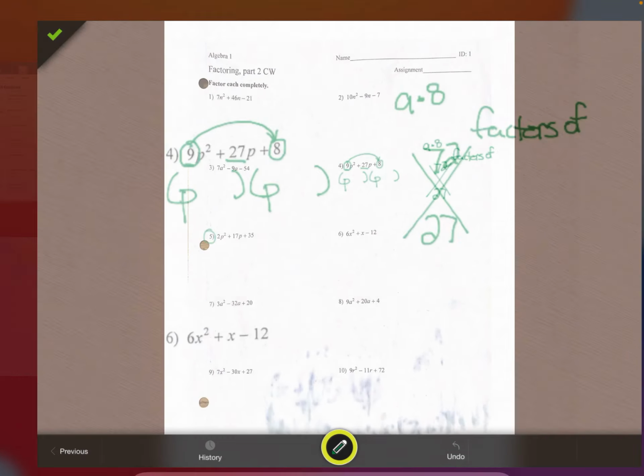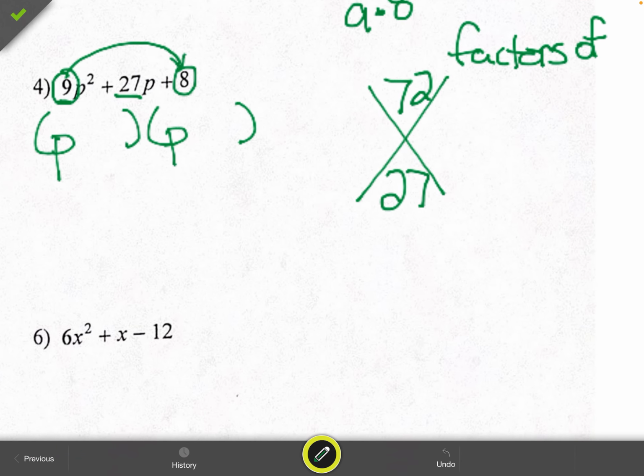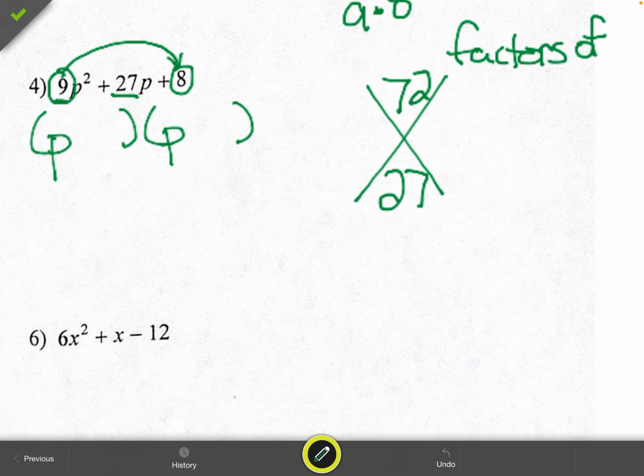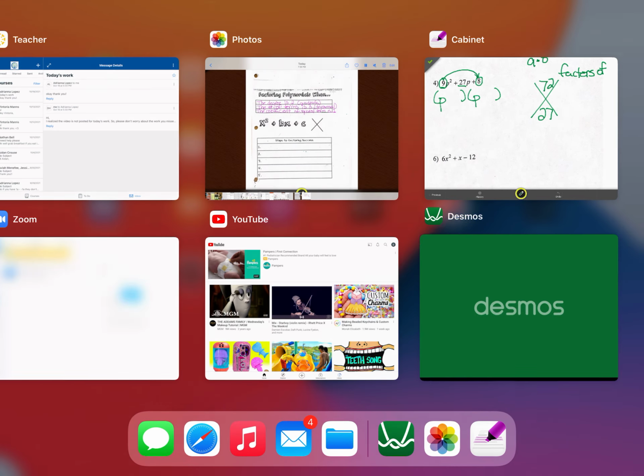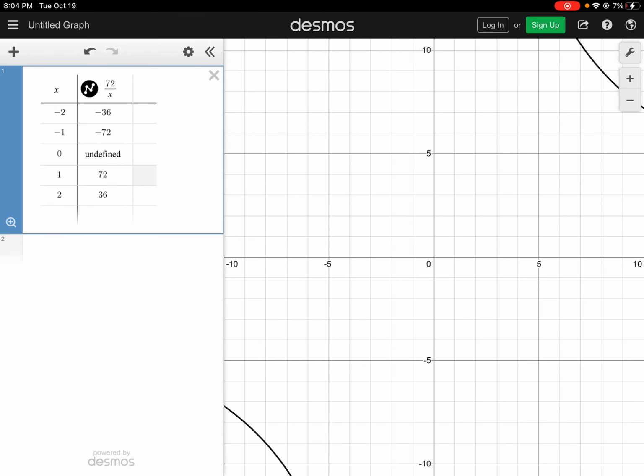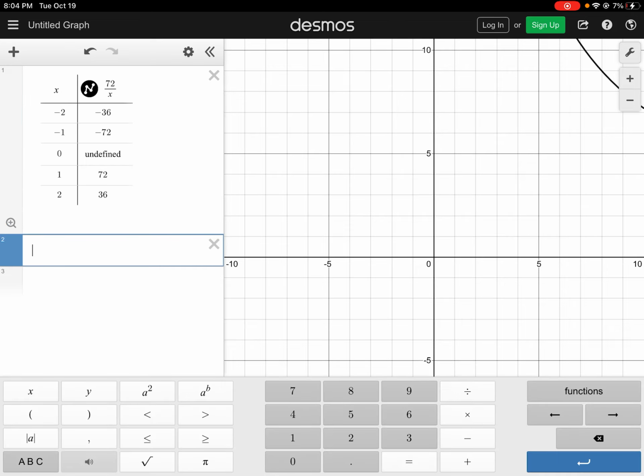Again, a little rationale here. If both of your numbers have to add up to a positive number, and this up at the top of your X puzzle is also positive, wouldn't fool much with the negatives. Why? Because look, -2 plus -36, that's going to give you a negative number. -2 plus -72, that's going to give you a negative number. Don't fool with the negatives.